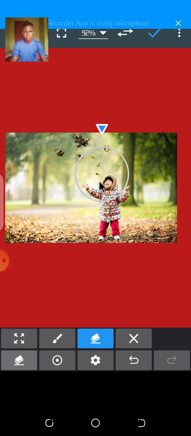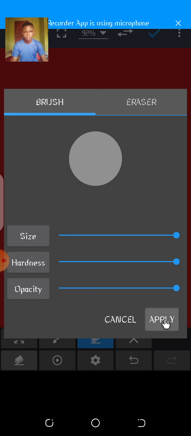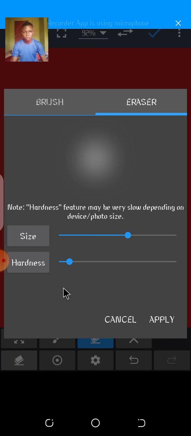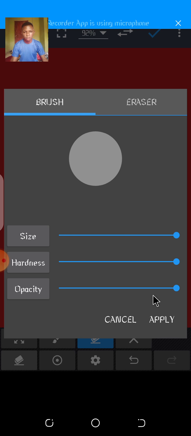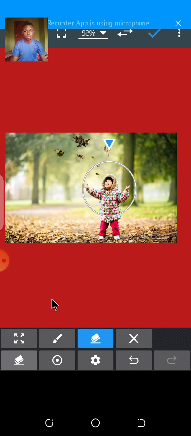If I do that, you see how big it is, and if I increase the hardness, it shows how hard it's going to appear anywhere you try to copy the information. And also the opacity just deals with how it's going to appear. You can do the same settings on the eraser too. You can increase it, reduce it. Okay, let's have the settings.